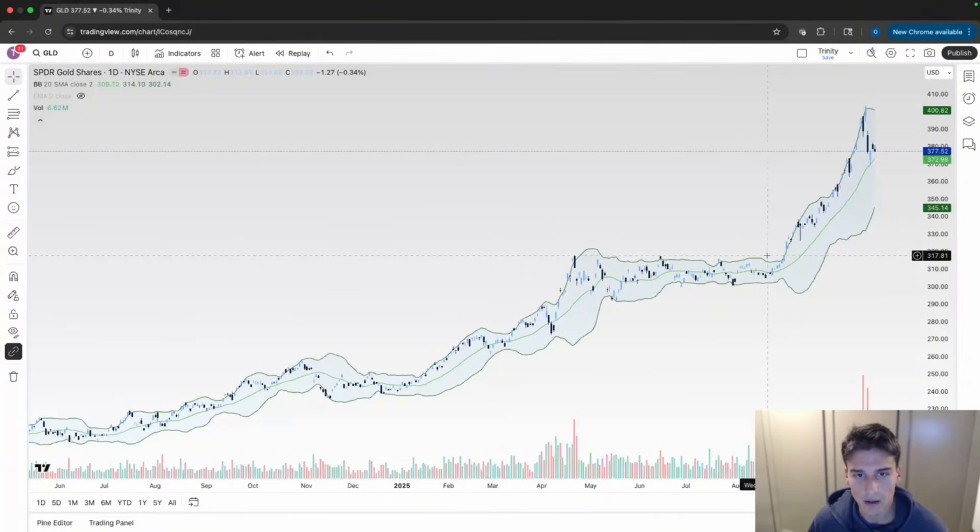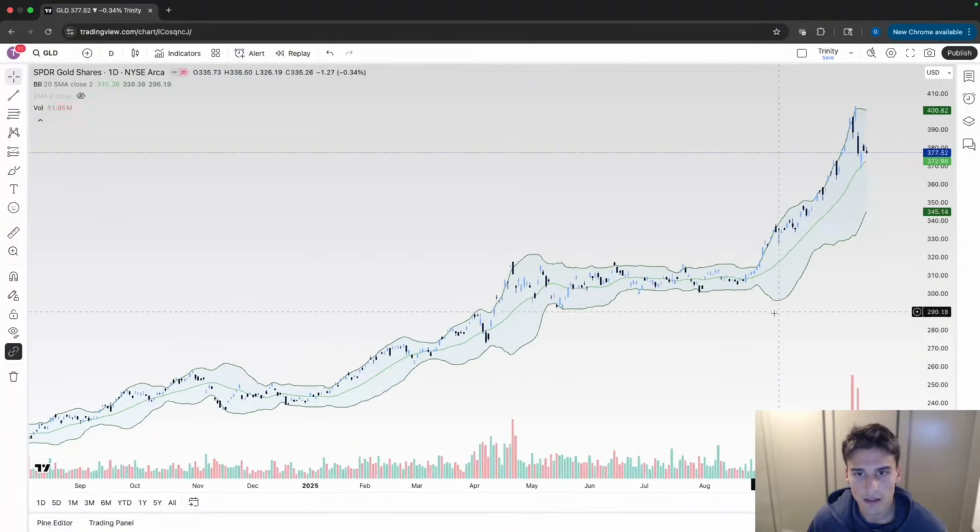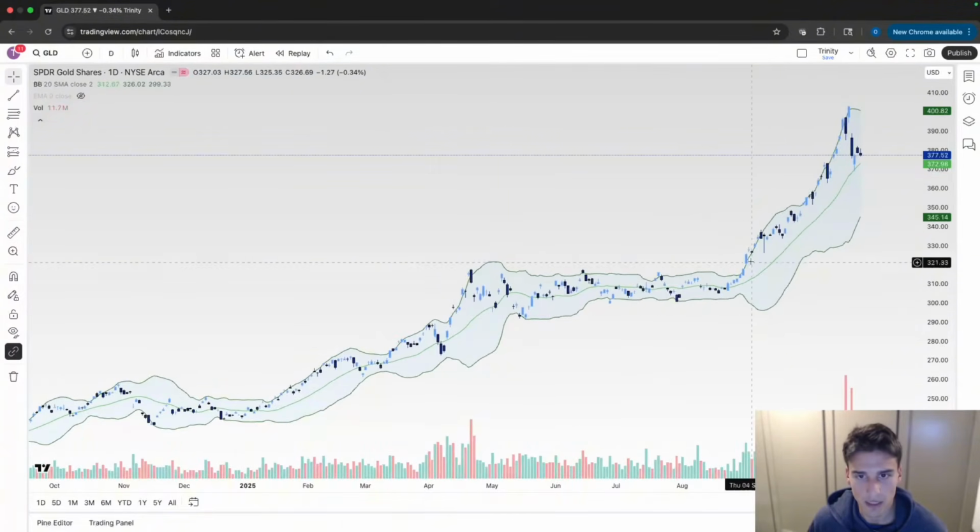In hindsight, I didn't trade this entire run up. Which kind of sucks because when you look back, it's like, wow, how did I miss this as a breakout trader? How did I miss this crazy trade? And the fact is, there's so much happening in equities that I kind of just forgot about gold, unfortunately. But it is what it is.